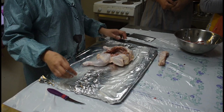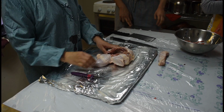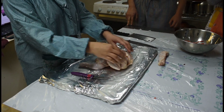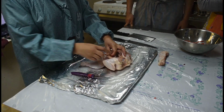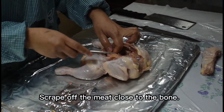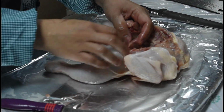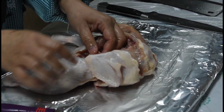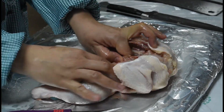Now, I will be moving on with my deboning knife. Every single bone here should be removed. Okay? So, you have to feel. There are bones that can be pulled just by hands. But if you cannot, using your boning knife, look at that, scrape off the meat as close to the bone as possible so that we can save a lot of meat pa din. Yes? So, this is the cartilage or the sinew. So, we have to remove that.